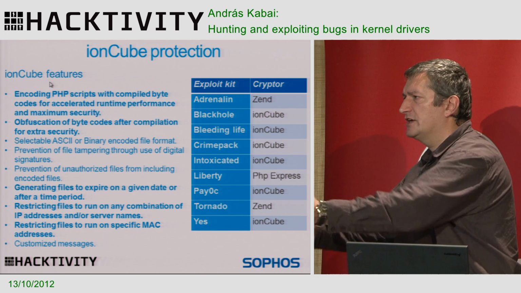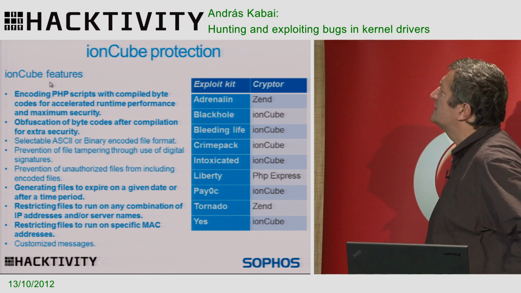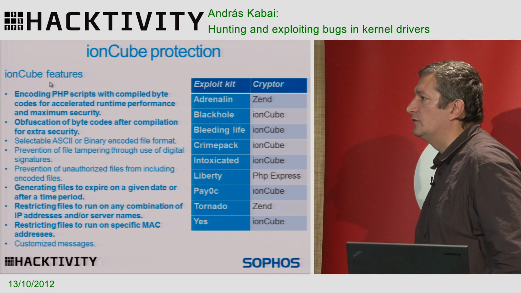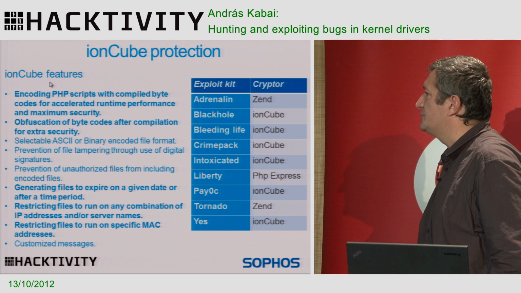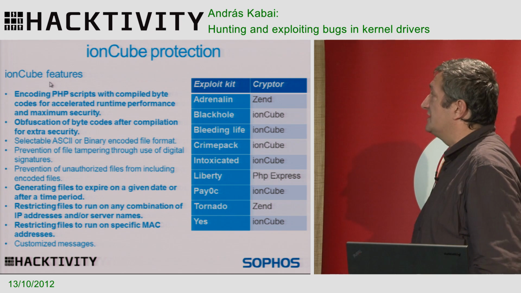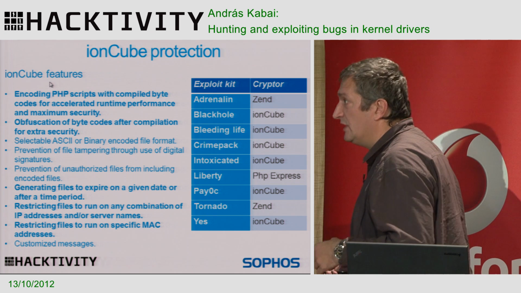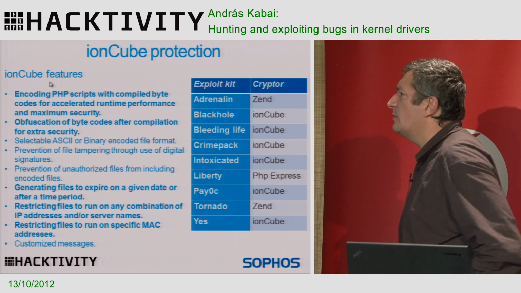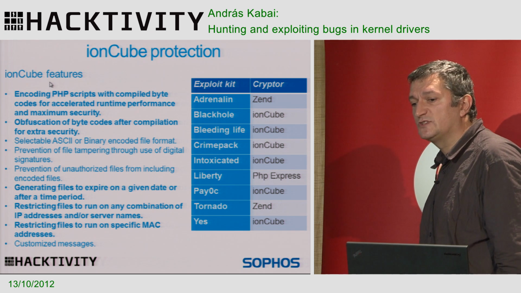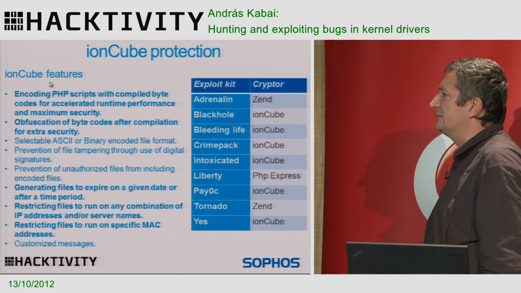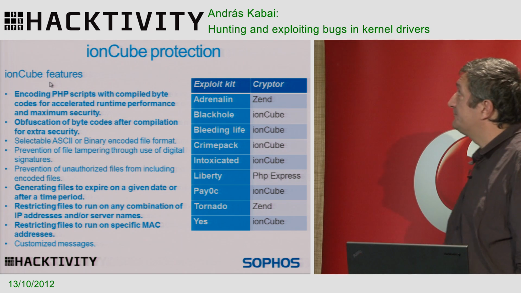When I was checking a collection of about 50 different exploit kits, I was surprised to see that only 9 of them used any kind of protection guarding the PHP code from analysis or reverse engineering. And of those 9, 6 were using ionCube. So this is evidently the most popular choice of cyber criminals when protecting their server-side components.